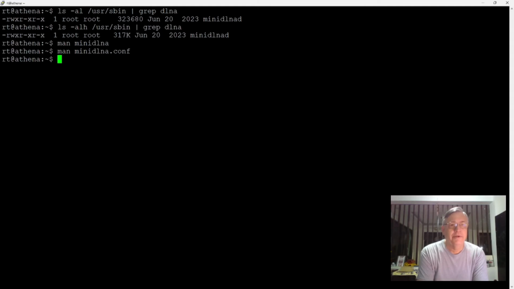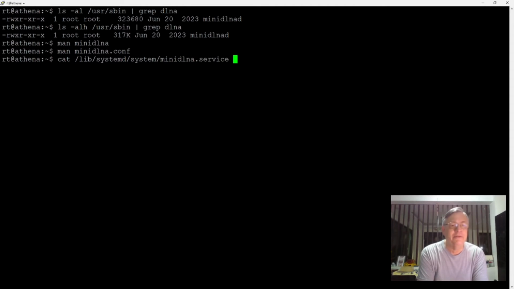Next, we want to take a look at the lib/systemd/system folder. This is where the systemd service file is located. If you're going to change users, this is where you need to do it.